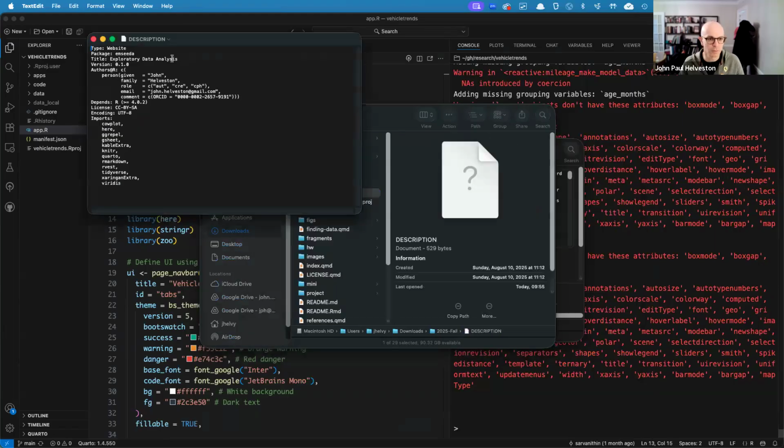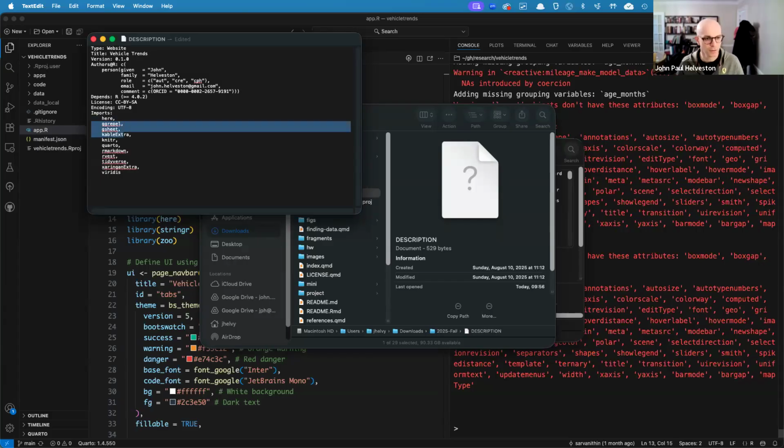So we're going to keep this, but this is not what it was anymore. This is called a website, and we're just going to call it trends website, vehicle trends. That's it. I'll add anything here in a minute once we get going. We're probably not going to need most of this, actually. We're not actually making anything on the site. We're going to do shinylive for all of this. So we're going to probably get rid of kind of everything.